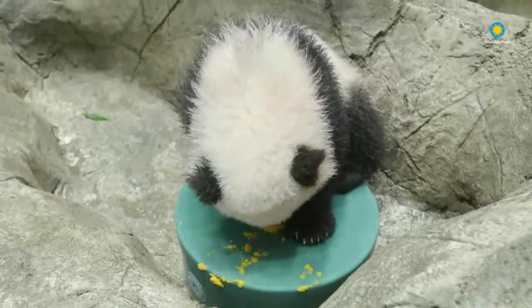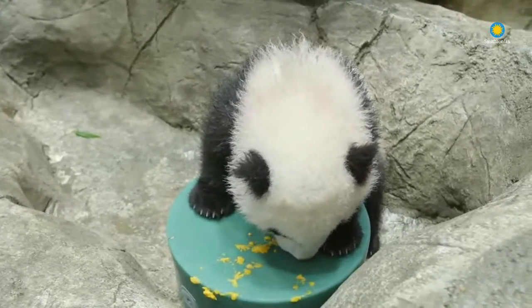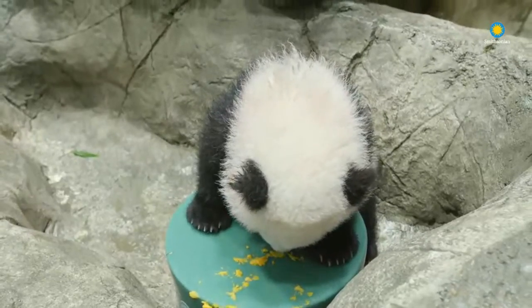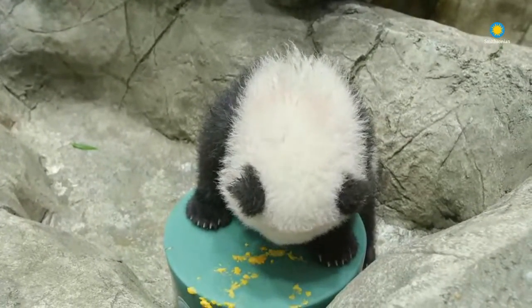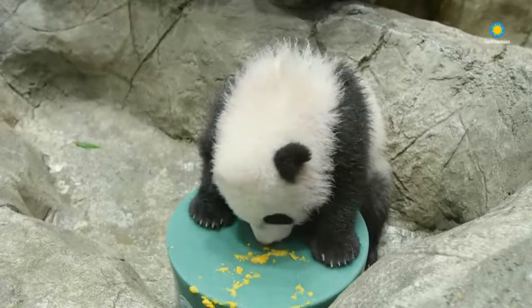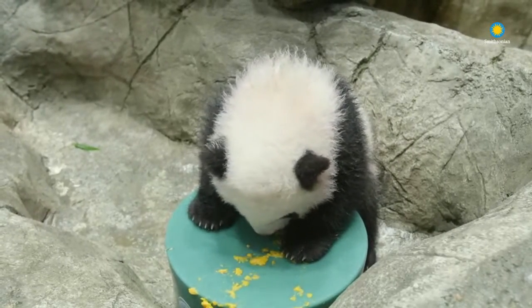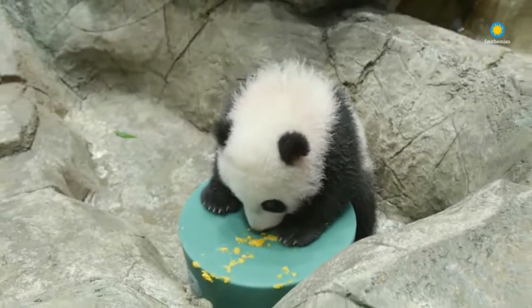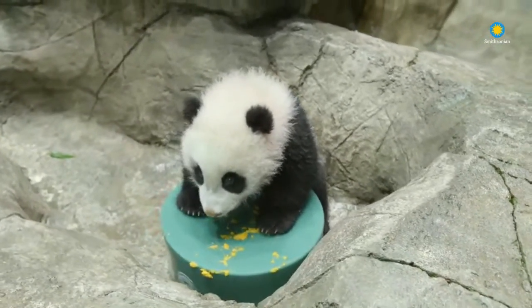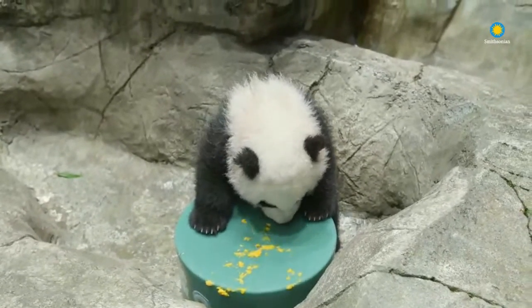The cubs, we typically stay in with them up to a year, maybe a year and a half, depending on each individual animal. But eventually we'll need to move to what we call protected contact, meaning that we are not in with the animal. So having this really great bond with him where he knows to look to us for food, he knows to look to us for sort of companionship, it makes it so much easier for us to do our job and less stressful on the animal. So it's one of the reasons that we do enter the enclosure with the younger animals.